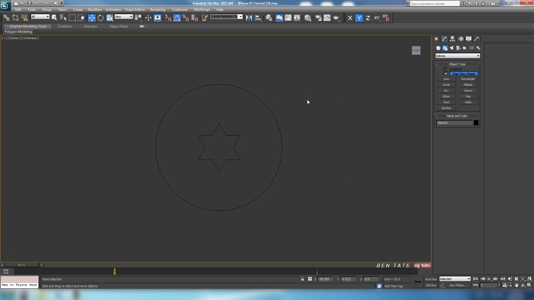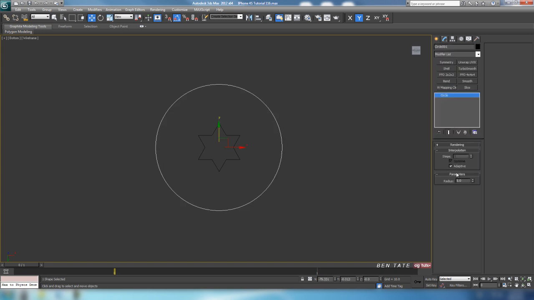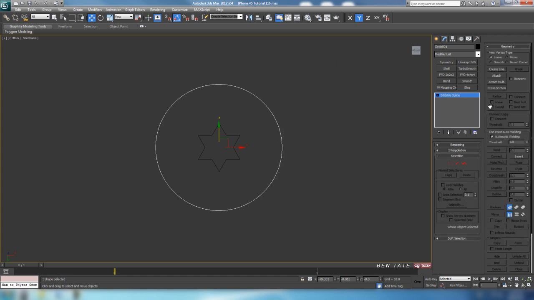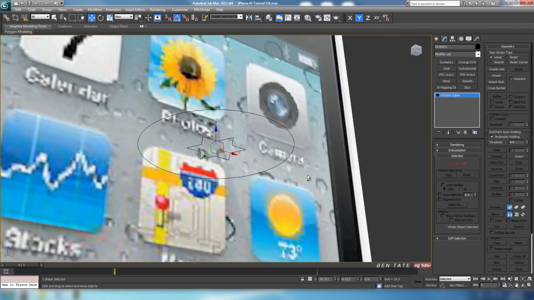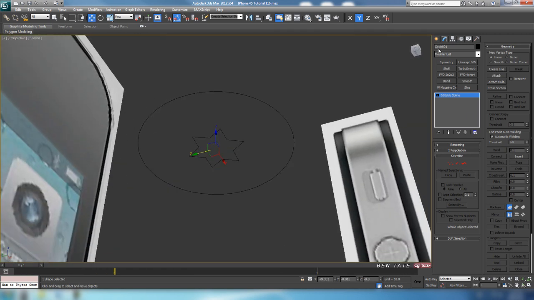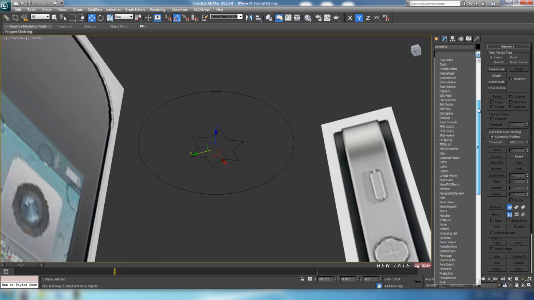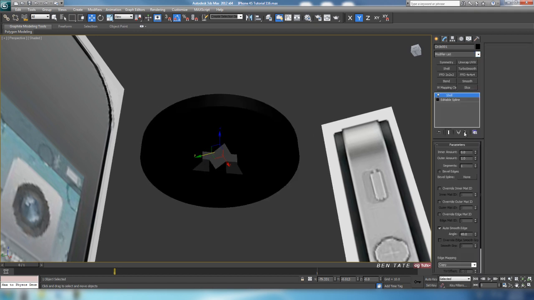and let's also maybe attach it together. I'm gonna grab the circle first here so we can keep our interpolation settings, and we'll right click and convert to editable spline. Go over to attach and attach it to the star, and we'll turn off attach here. We'll zoom in on that in the perspective view for a second, and we'll add a shell modifier. Okay, add a shell. Doesn't matter the thickness.